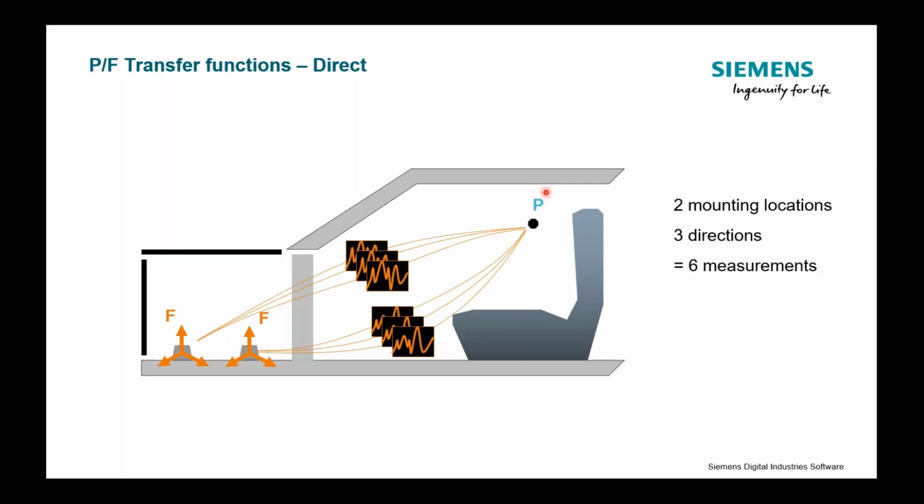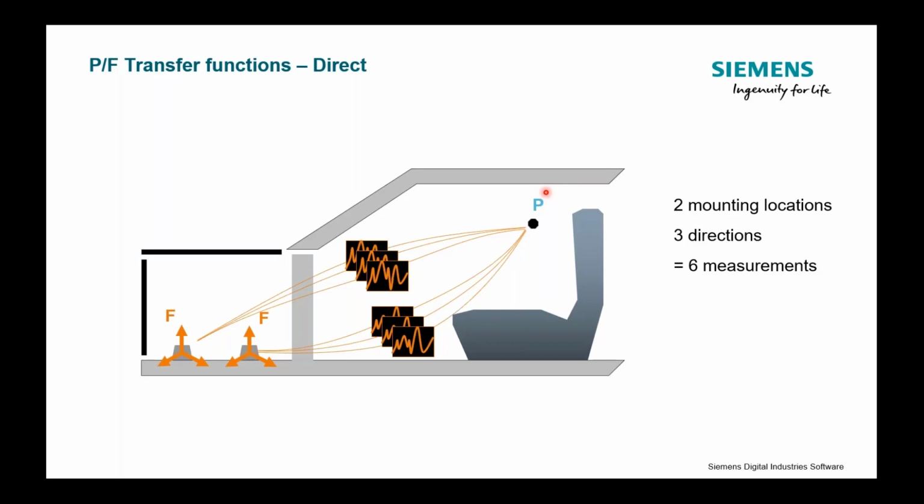So now I'm taking my impact hammer and I'm hitting each location at least 3 times, plus I'm taking a bunch of averages at each of those locations in each of those directions. And so you can see how the measurement time grows very, very quickly. And so we'd be interested in a more efficient way to do this, okay? This is what is called a direct measurement. Putting in a force, I'm measuring a pressure, I'm getting a P over F in the direct way, okay?